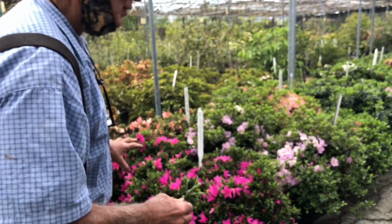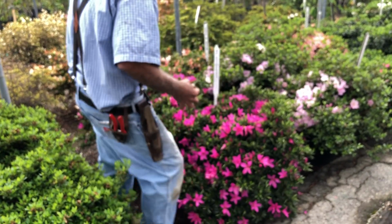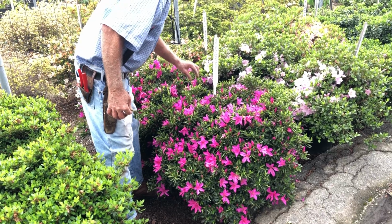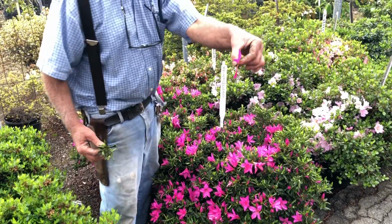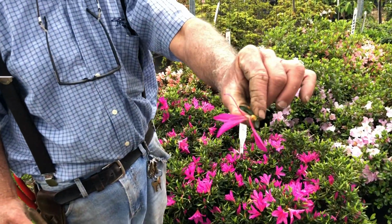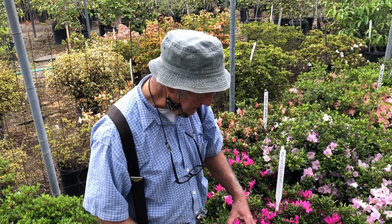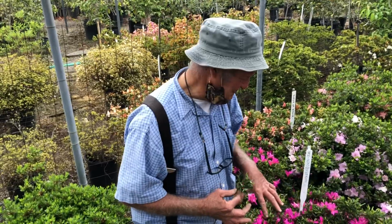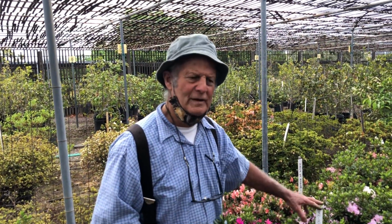It's called Shiryu no Hamari. Intense purple. Some of the flowers will be complete and some will be split petaled. This one is falling apart here, but you can see this was individual petals. It's got two petals missing. But some of them will be split petals, some will be solid. It's one of the last azaleas to bloom for us. It's very late. This is the middle of May, but this will go into June, and it might go into maybe the first part of July, but very, very late.